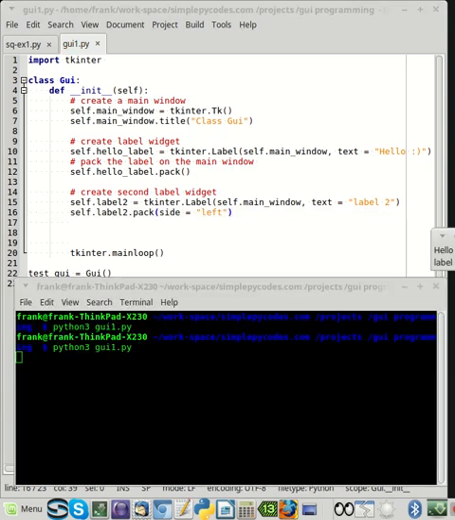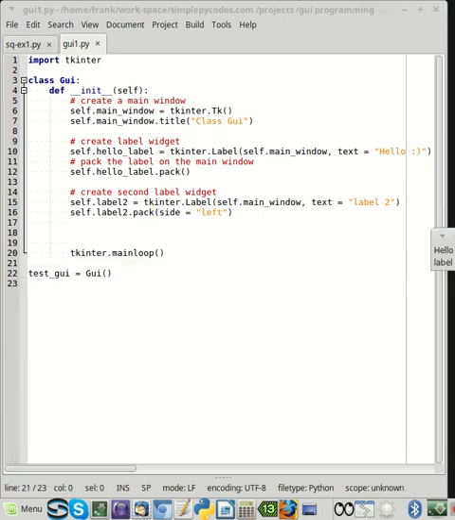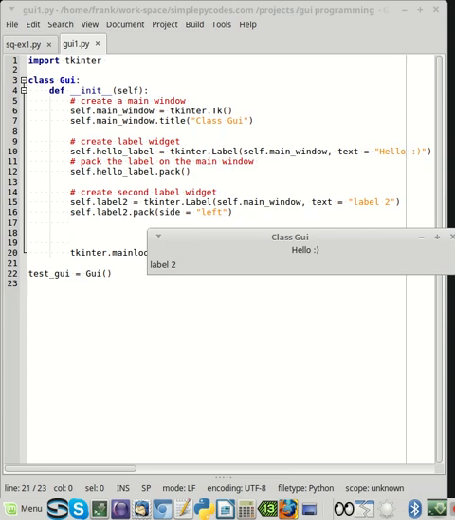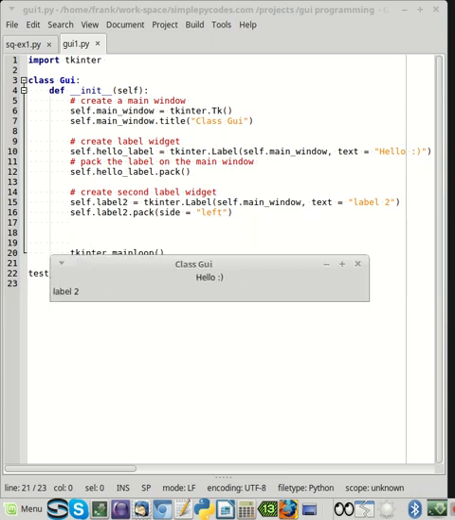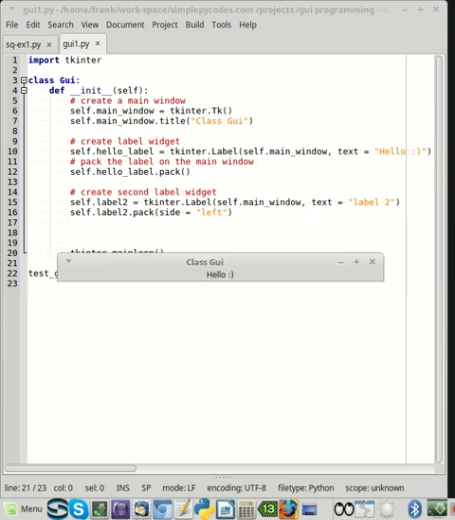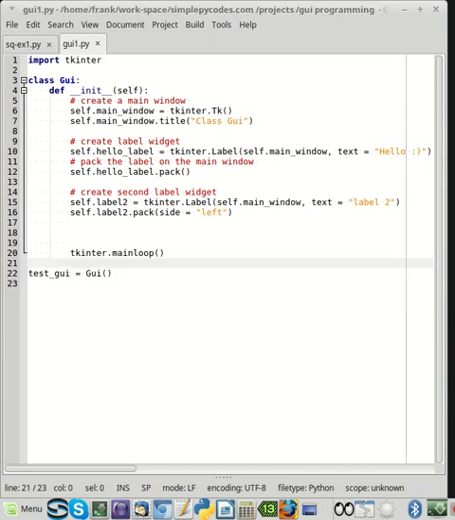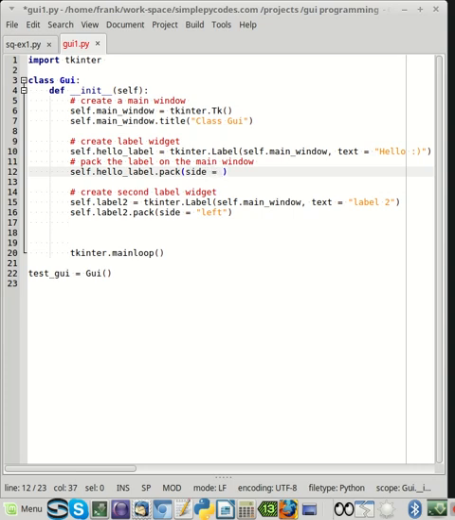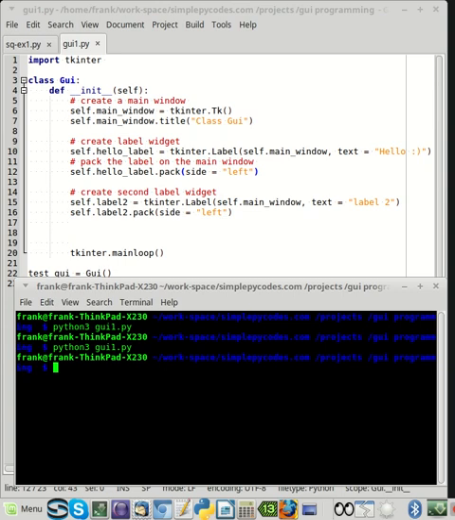Now it is on the left side of the box, but let's try to do the same thing for the first label. Pack side equal left.